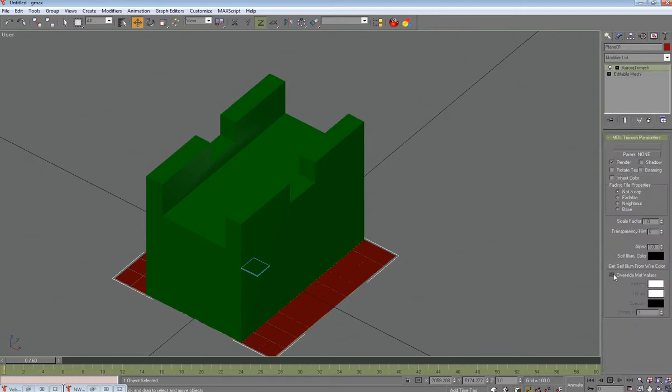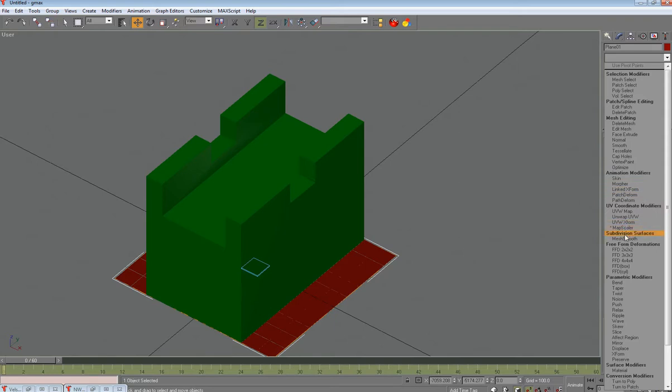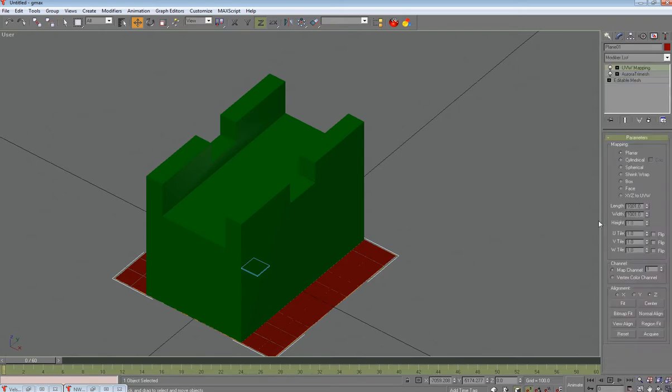I don't like to use shadows, but we're going to click this here, box override, make these white, make us lighter to show up in the game correctly. And then we're going to add in UVW map, and we can leave it as a plane because it's a plane, it's not 3D, it's just a flat surface. And I like to set these settings at 501, tab 5, whoop, leave that as a 1.